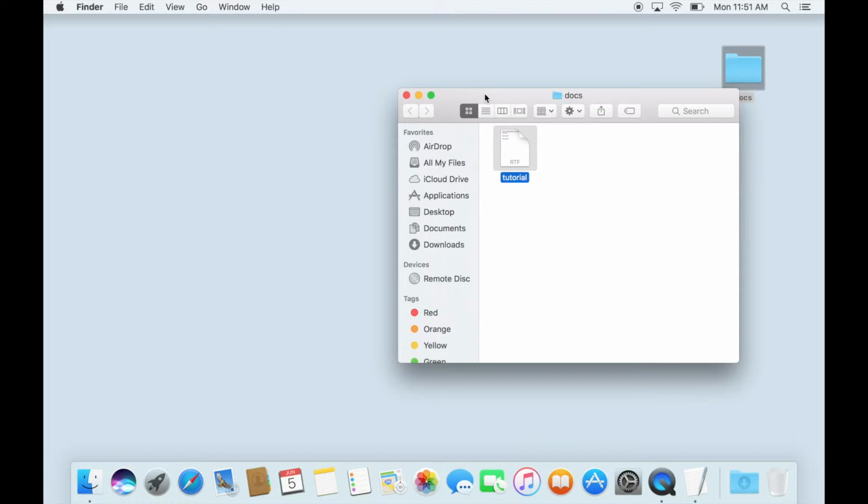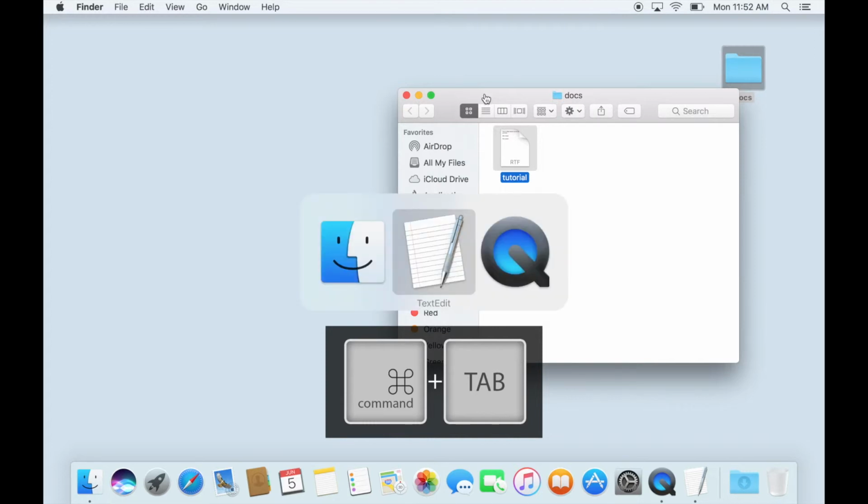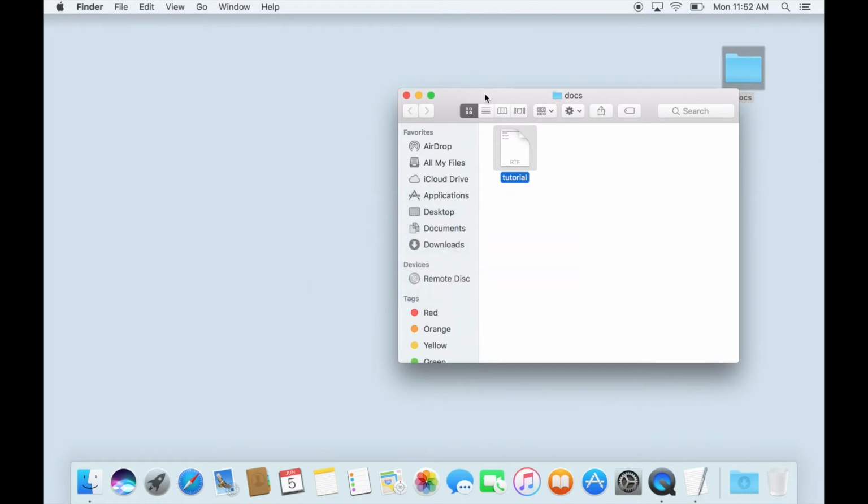Now, one very basic operation, one very basic shortcut which most of you must be familiar with, but still, for the sake of this video on learning shortcuts, I will demonstrate it to you. How to switch applications. If you want to switch between multiple applications, the shortcut is Command Tab. You can see I have multiple applications here. If I press the tab again, keeping the command key pressed, I can switch between multiple applications. So I have to keep my command key, the modifier key, pressed, and then press the tab key.